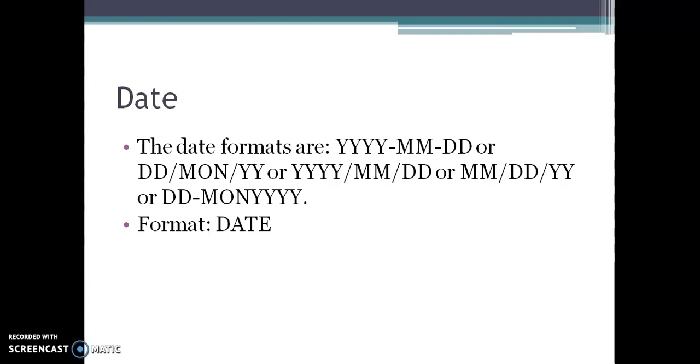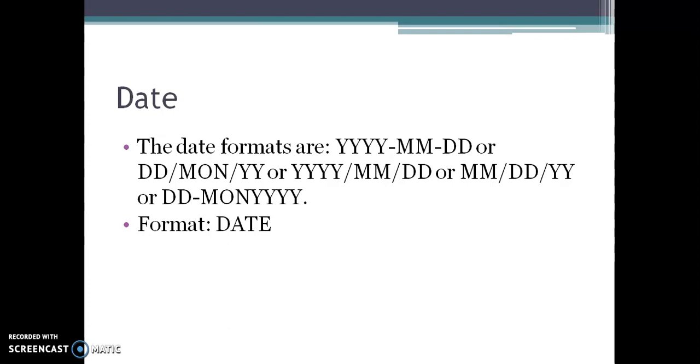Date here is simple, right? When you need to include a date, say for your joining date or your date of birth, you can use this particular date format. The date format can be year, month and date, or it can be date, month and year, and you can use any of these formats.